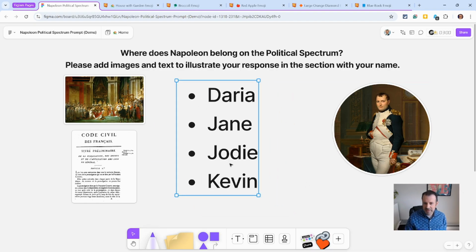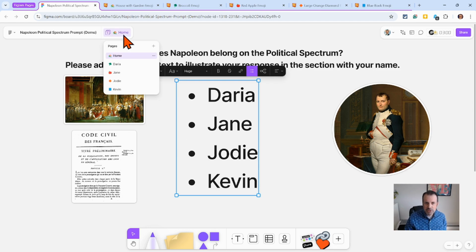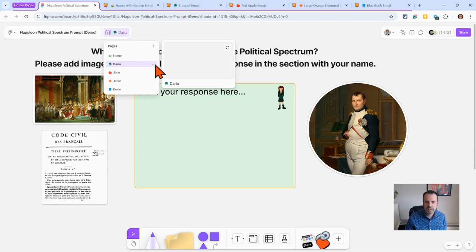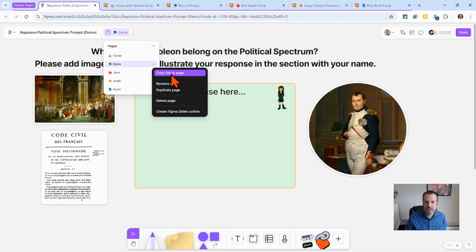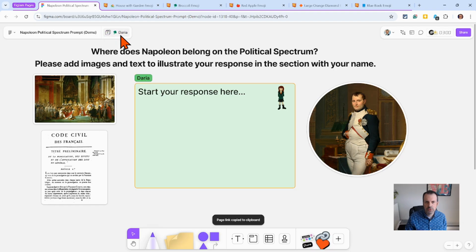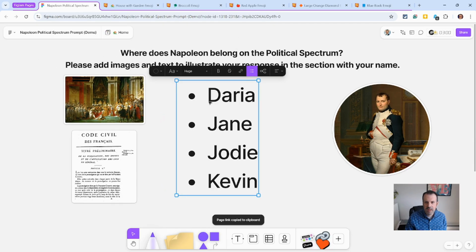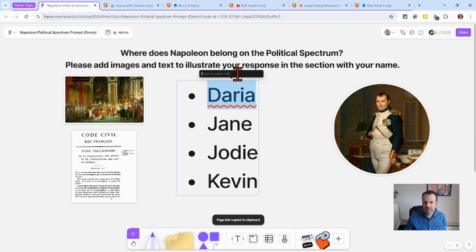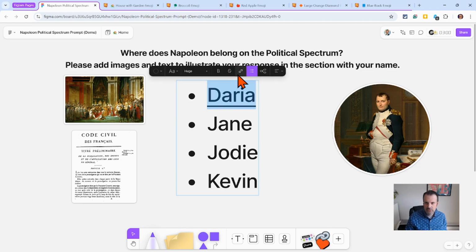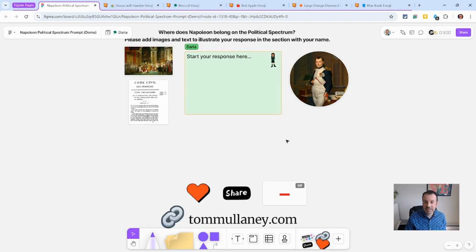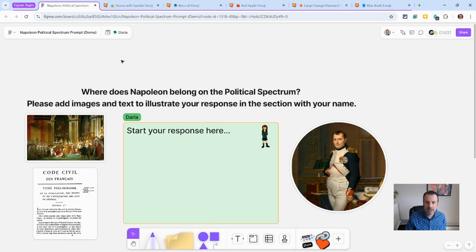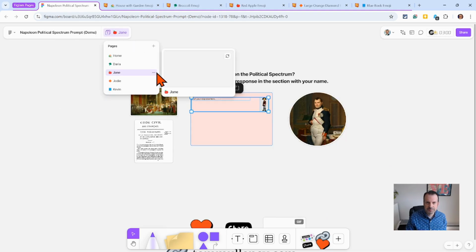Now, something that's really neat is that each page has its own distinct link. So we go to this page, we click the 3 dots, and we copy link to page. How cool is that? So we go back home, and now let's give that link there. Bam, look at that. How nice is that? It's right there. And I'm going to quickly grab the links to the other 3 pages.